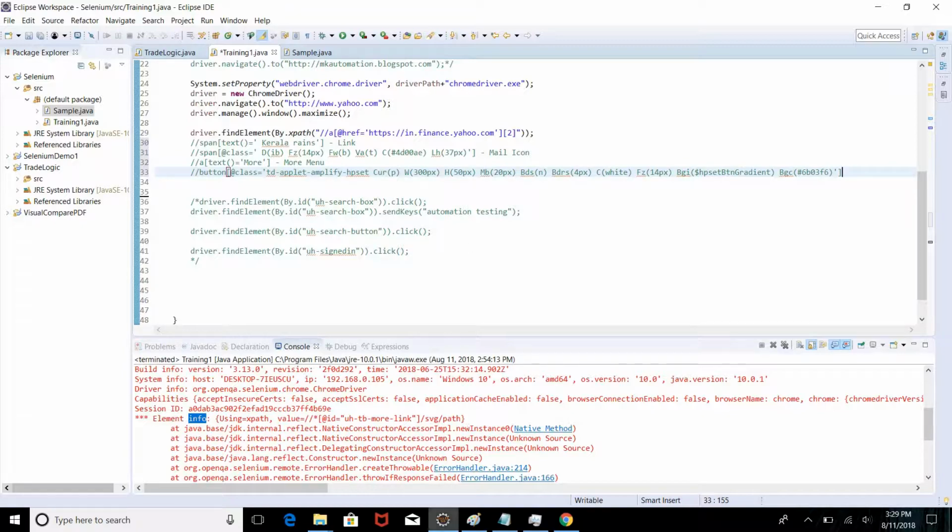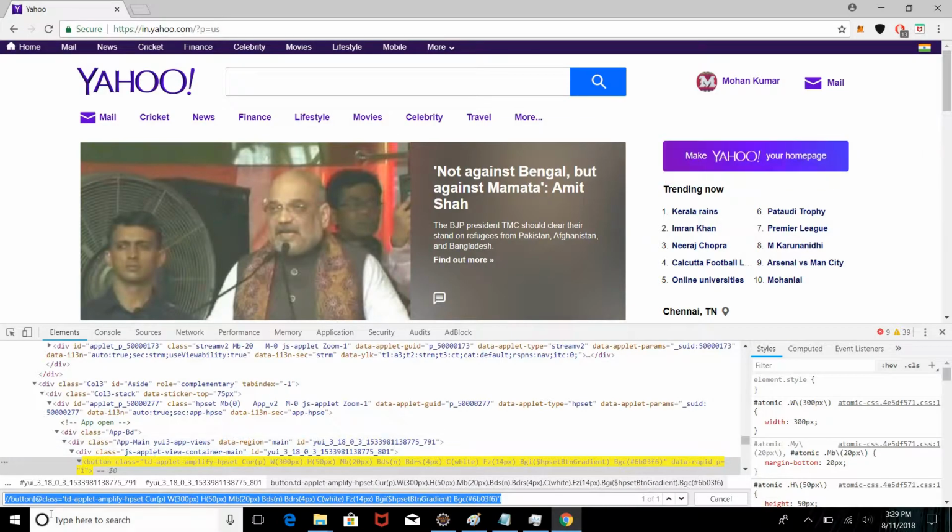What I'm going to do is use the contains method. It takes two parameters.